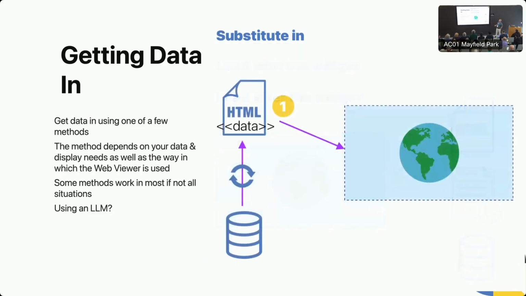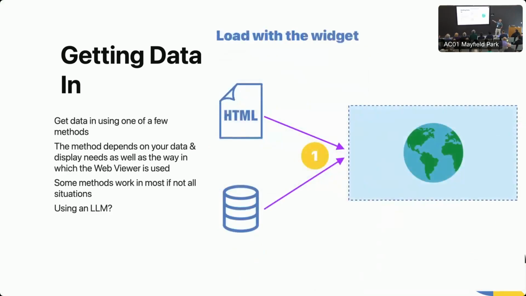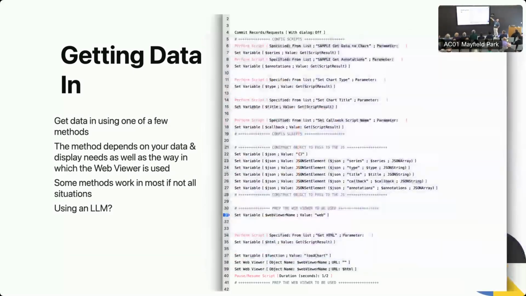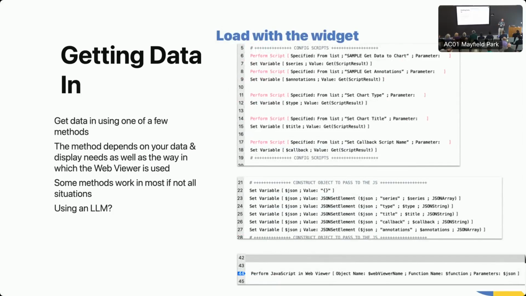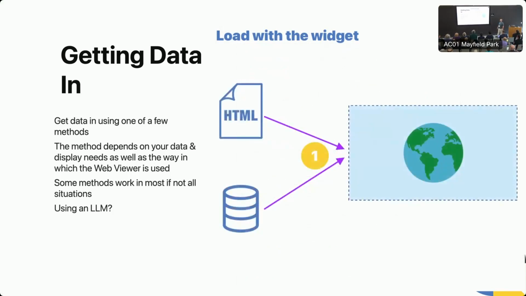So back up here, all of this script is run at the same time. The HTML is right here. Where is the HTML? The HTML is set into the web viewer right here. And then further down in the script, the data gets passed in. So it's all at one time. That just ensures that when the data table loads, it loads with the data. So you see nothing, and then all of a sudden you see a widget and you see all your data, because the HTML and the data are loaded at the same time. That's one good way to do it.